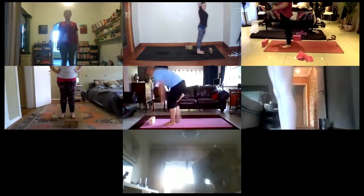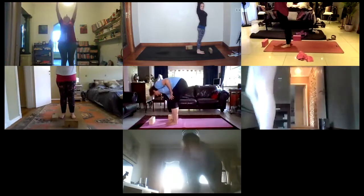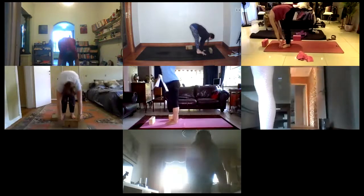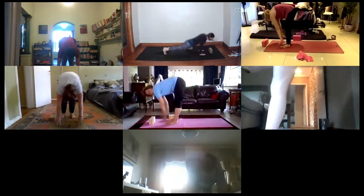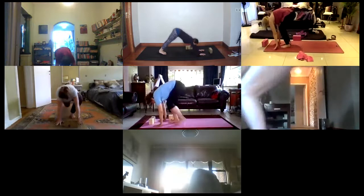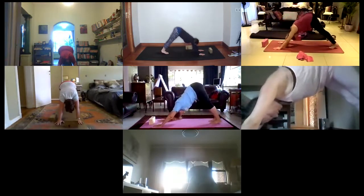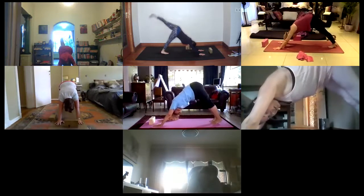Take your arms up nice and tall. Inhale. Exhale. Swan dive. Hands front. Hands to the side. Step or jump yourself back. And into a down dog. Stretch out. Bring the feet together. And you're going to lift up your right leg up to the ceiling.